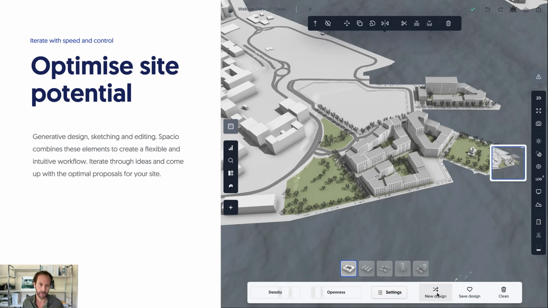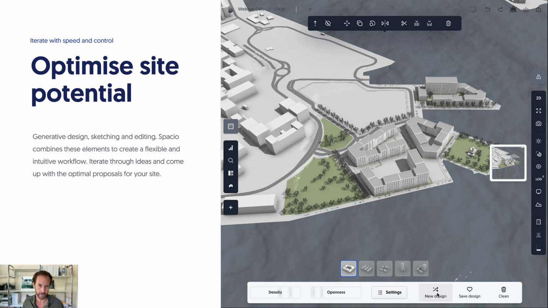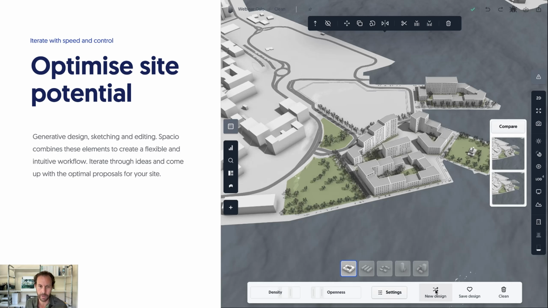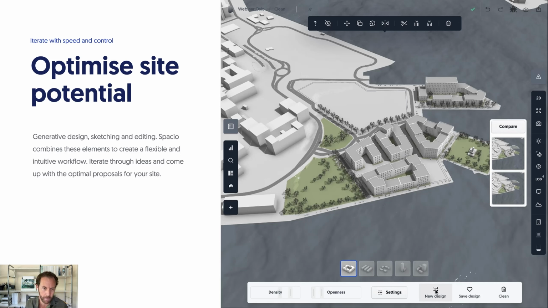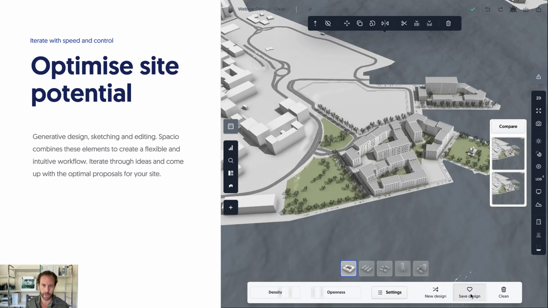As we're seeing here, we launched a tool which allows you to do generative designing in Spasio, where you select your site, you define some properties, some settings on what type of building typologies we want, or the type of density, and so on. And very easily you can just click and explore these different, let's call them idea sparks, where the platform gives you some sort of configurations and concept of how it can look.